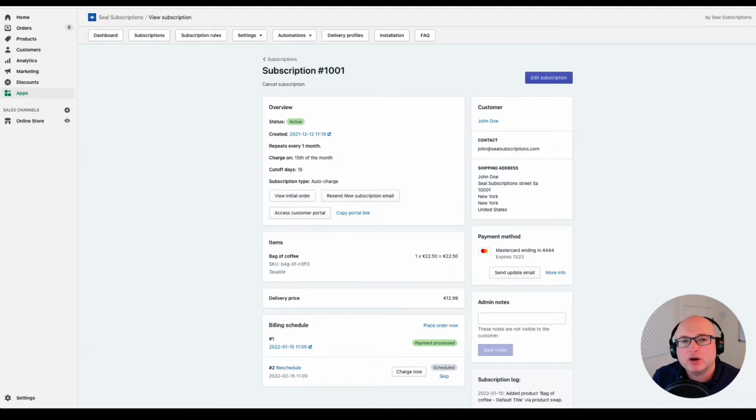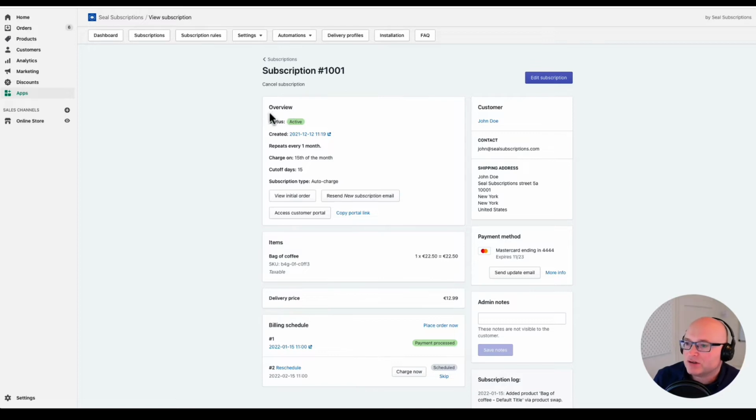The other way of cancelling or pausing subscriptions would be to go into the customer portal and click the cancel or pause buttons there. A thing to note here is that even if you cancel a subscription, you can always reactivate it if you click the cancel subscription button. It will change itself into the reactivate subscription button, which you can click to reactivate the subscription.